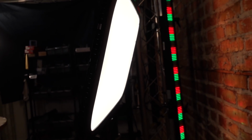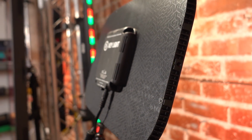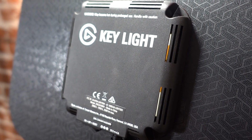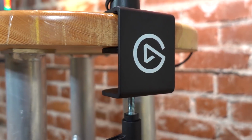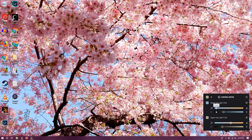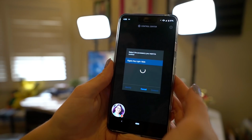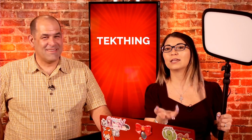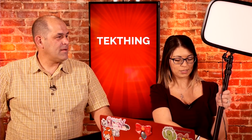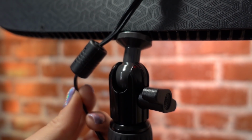So these are Wi-Fi connected studio lights. They're made to allow for really quick and easy streaming from a gaming desk or a battle station, if you will. Instead of coming with a tripod light stand, they come with these nice little desk mounts, so you can simply mount this straight to your desk. They connect to your computer via a desktop app as well as an Android phone or iOS phone if you're an Apple user. And they can change in temperature and color. The light comes with a power plug, as you can see here, and it's extremely long, which is wonderful, especially if you have a standing desk.